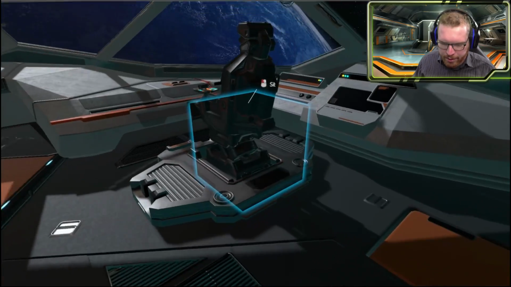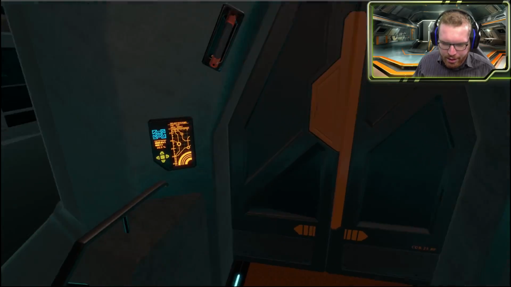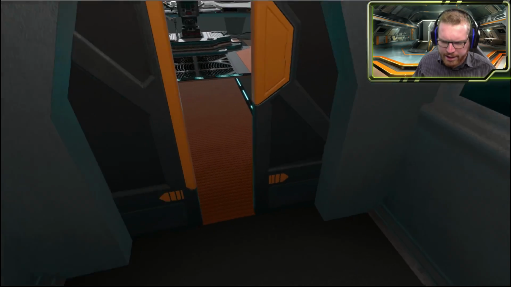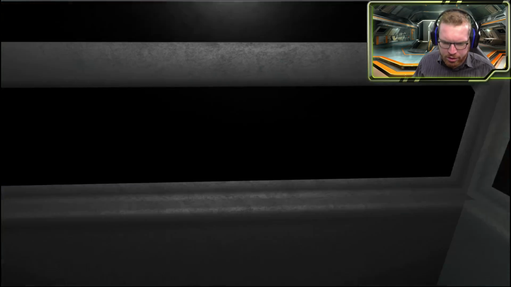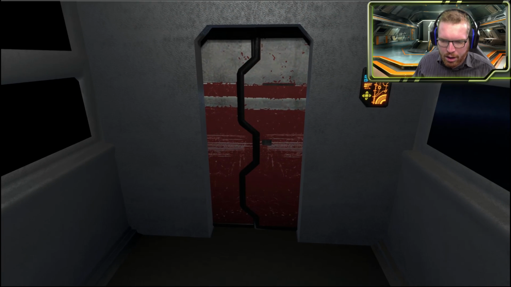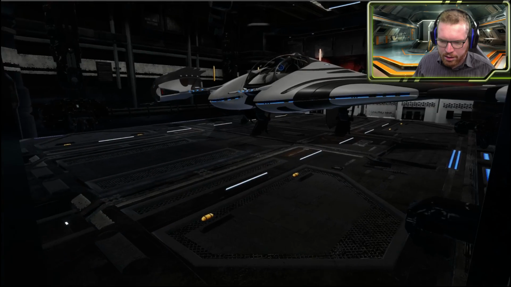Okay, back in the cockpit. Let's try to explore some of the interior of the ship. Which I believe would be... Okay, there's an elevator here. I guess that makes sense. I mean, this is just a room in the middle of nowhere, so... Hangar. Okay, so we're teleported into what I assume is the hangar.